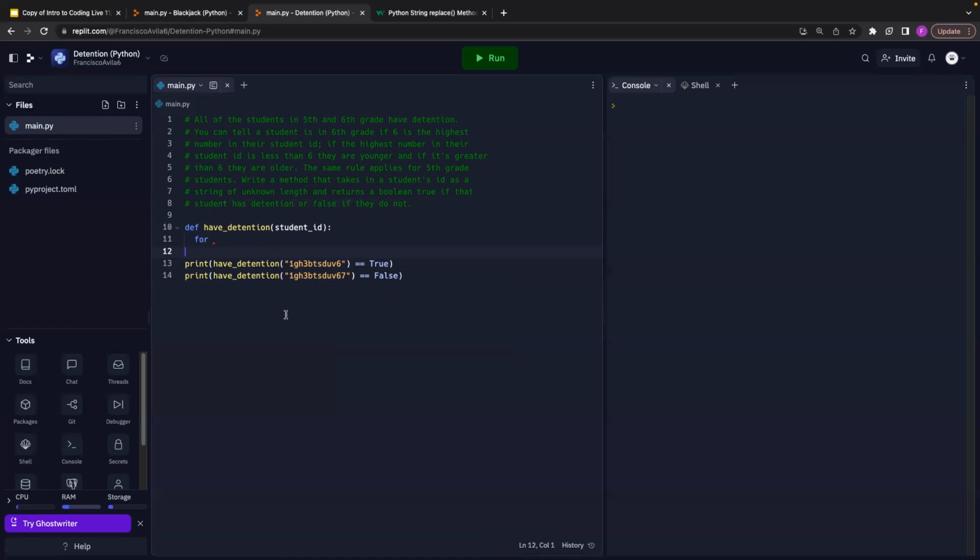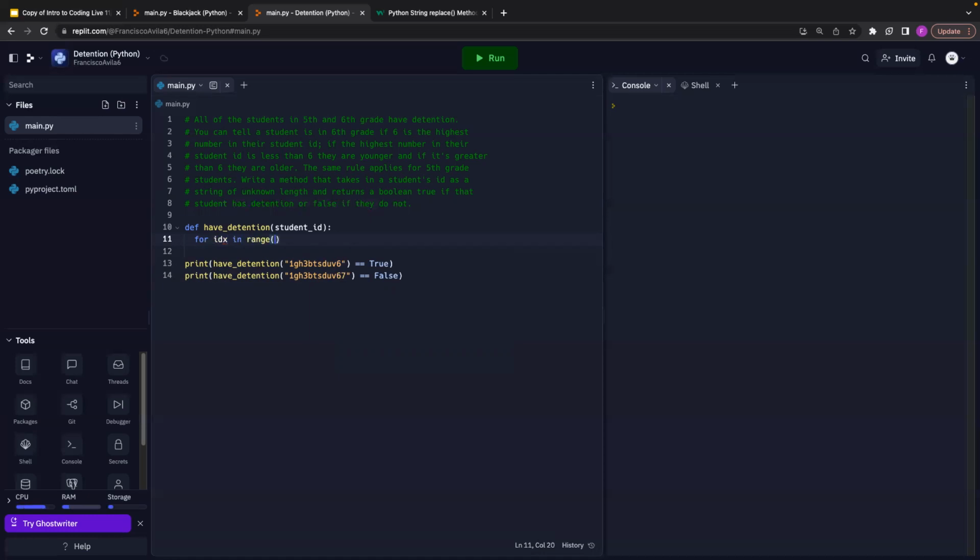Or could we just cast the string into a list or something, and then just check if 6 in it? No, let's just do a for loop. I'm probably complicating this more than it needs to be.